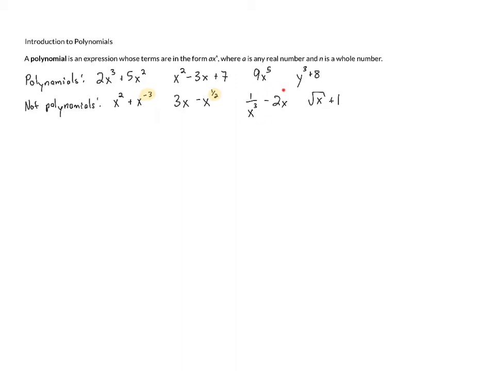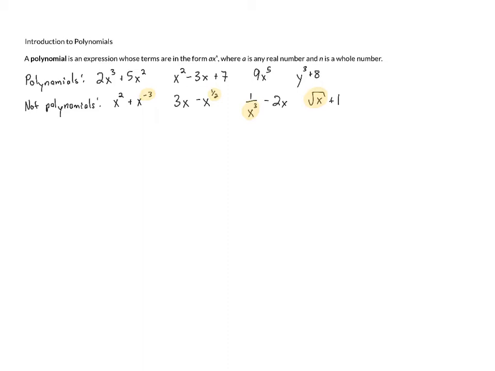All right. In the third one, we only have positive exponents. However, here we have an x cubed in the denominator. That's not allowed because technically an x cubed in the denominator is really the same as x to the negative third if we bring it up to the numerator. So we can't have things like variables in denominators in general. And lastly, in this last example, the square root of x is not allowed. That's not x to a certain power. That's the square root. That's something completely different. So hopefully you can see the difference between what is a polynomial and what is not a polynomial.